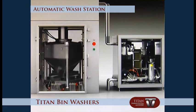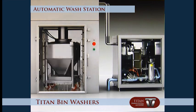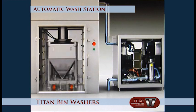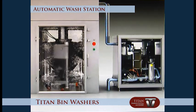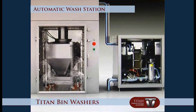The washing station runs according to the set procedure. Pre-washing applies tap water. Tap water pressure is raised by the boost pump inside the pump station and flows through piping to the top of the washing head and nozzles, and to the nozzles on the side of the chamber walls for bin internal and external surfaces cleaning.